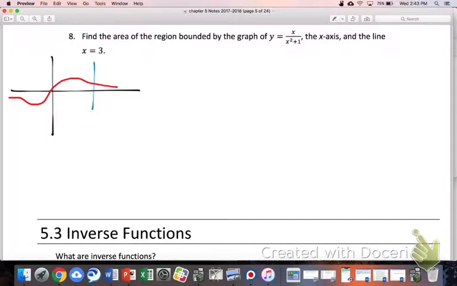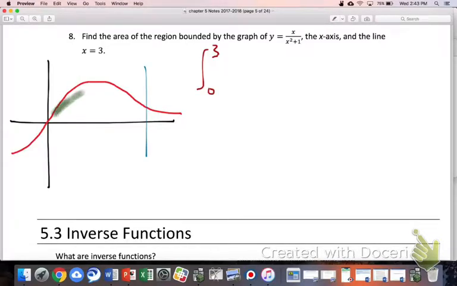Okay. So we're talking about this region right here. Why don't I give you guys just a minute to try to set this up. We're tying this back into chapter 4, obviously. Let me give you that moment, and then we'll talk about results and answers. We're talking about this area over here, and we're going to accumulate from left to right, and that area starts at the origin essentially, and it ends at the vertical line 3.